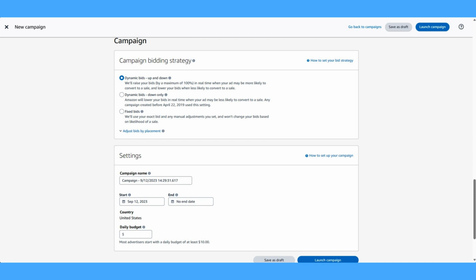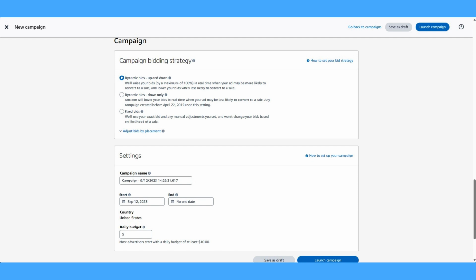At the bottom, you will see the campaign bidding strategy. This will allow your bids to be somewhat flexible. The up and down option will allow Amazon to increase or decrease the bid amount. This might cause you to overspend on your ads, as Amazon will, most likely, go always up to try to get a sale. The down only is the best option, as sometimes a click will be cheaper based on the strength of the search terms used by the customer. A click will be cheaper when the search terms used by the customers are as close as possible to what your book is about.